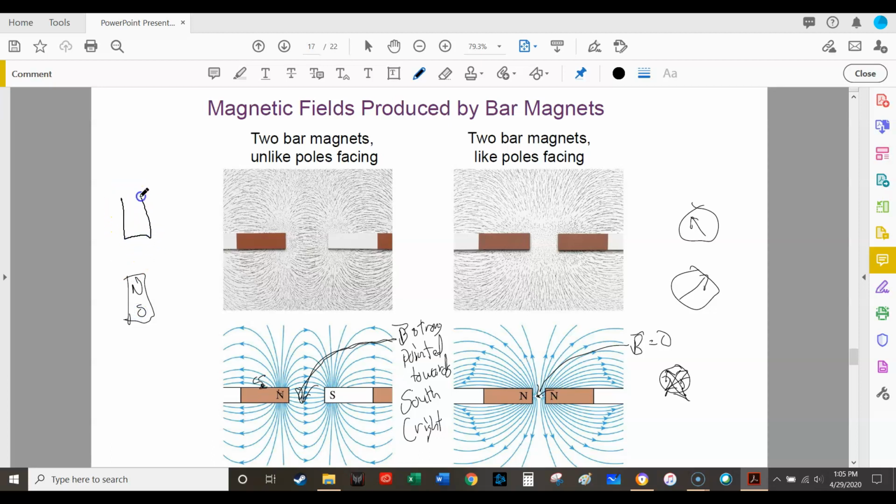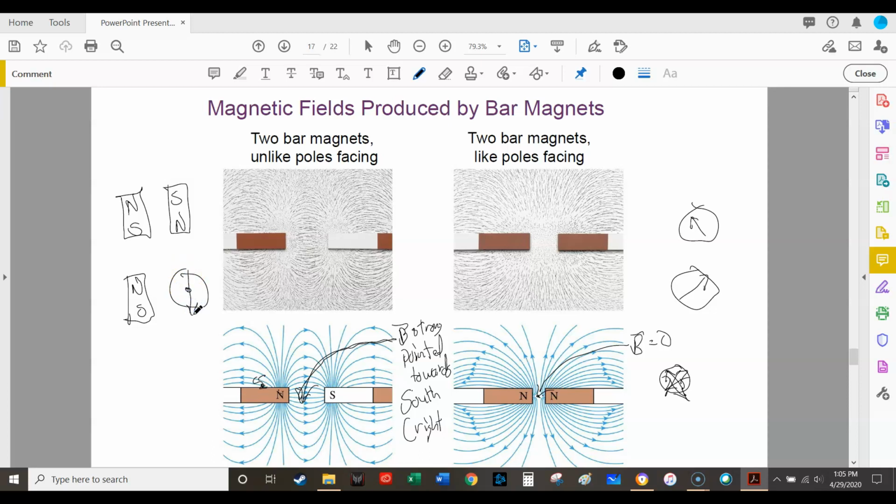it should be trying to connect to the south end of another magnet, right? And we also talked about if you had a, so I'm going to reverse this. You have a north end of a magnet here, south end here, and you had a compass needle. You had a compass right here. Which way should that compass be pointed? Up, down, left, or right? So it should be pointed down, right?